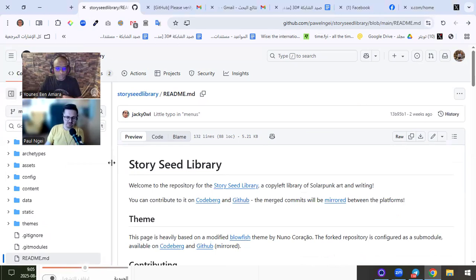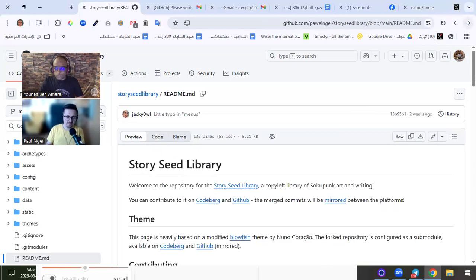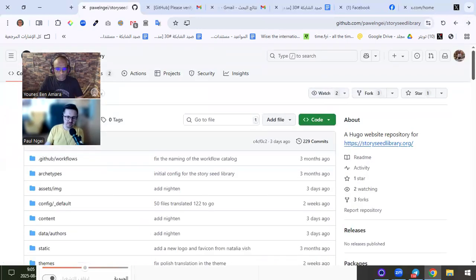But if you don't have that knowledge and would like to just translate it from the web interface, the easiest would be to go to Code on the left, or just click back in your browser. No, no, no, no. That would be on the very left. Or just go back in the browser with the back button. Yeah, so when we are on the main page, you can what is called fork it. And there is a button exactly here.